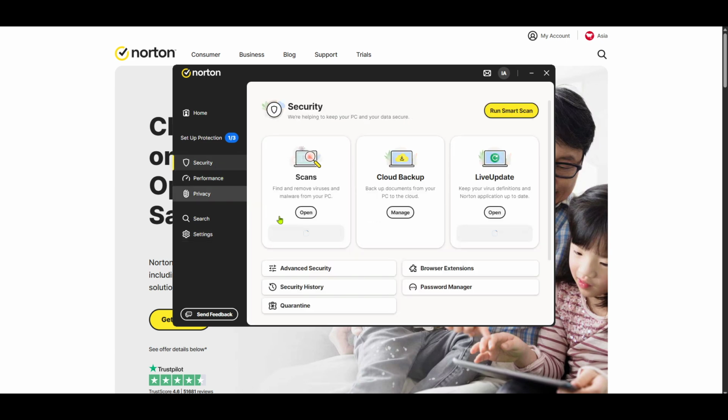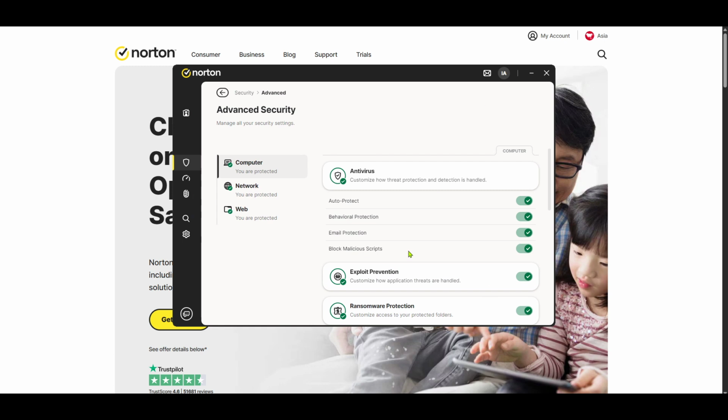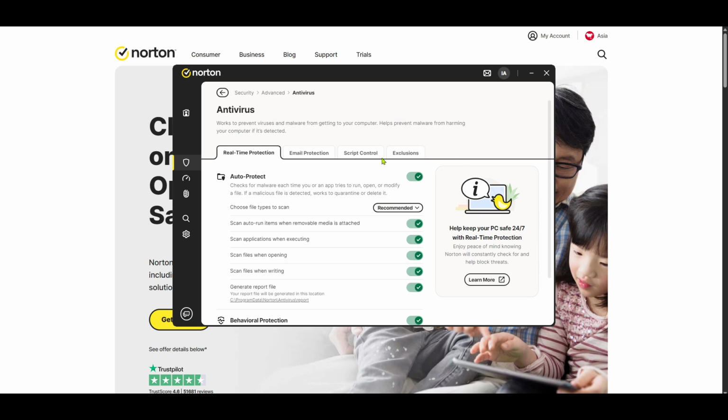To turn off AutoProtect, once you've clicked into it, you should see a toggle or button that allows you to disable the feature. Click on it and then confirm any prompts that may appear. Norton might ask if you're sure you want to proceed, considering it's a significant security measure that you're temporarily disabling. Rest assured, you can easily turn it back on anytime by following the same steps.